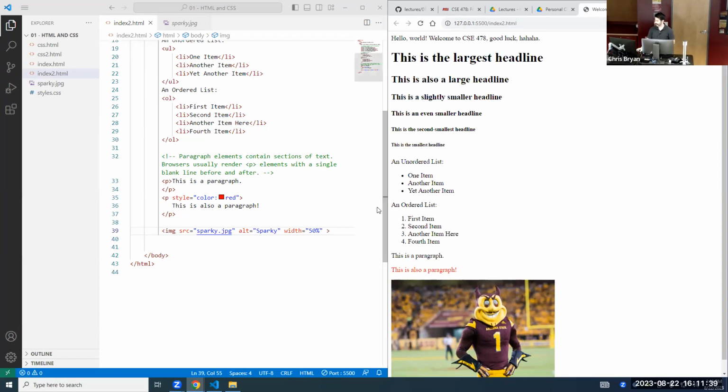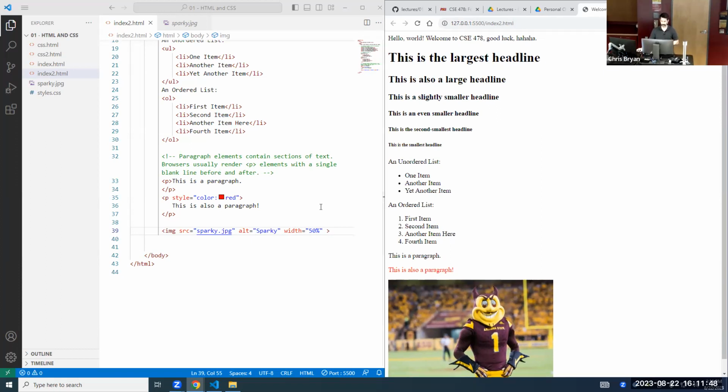What else could I do? Maybe I want it to resize until I hit some maximum size. What I could do then is give it a max width.